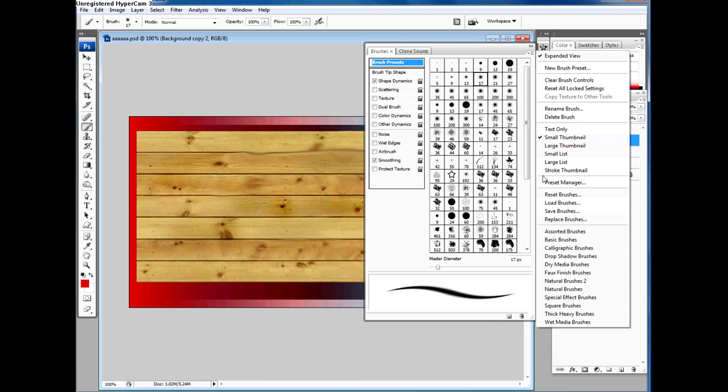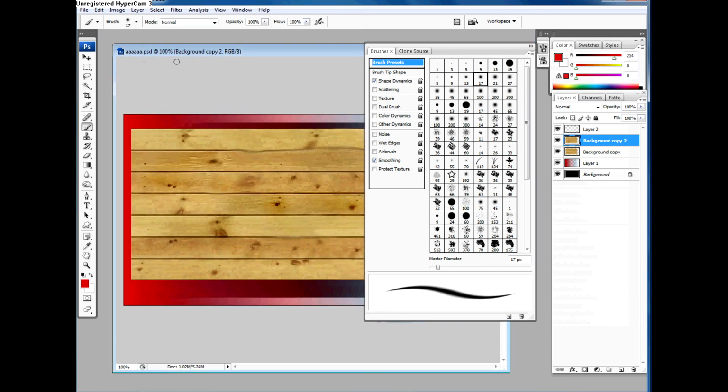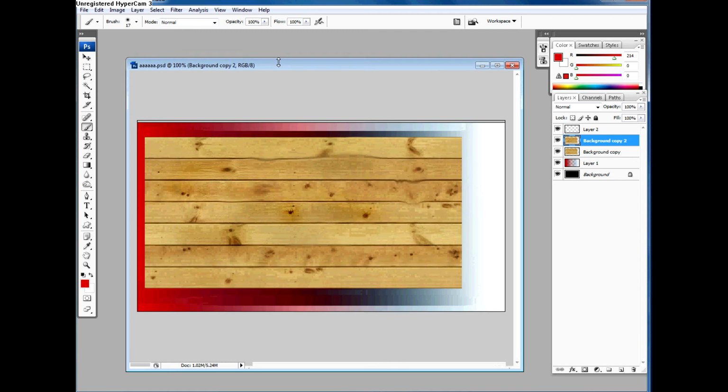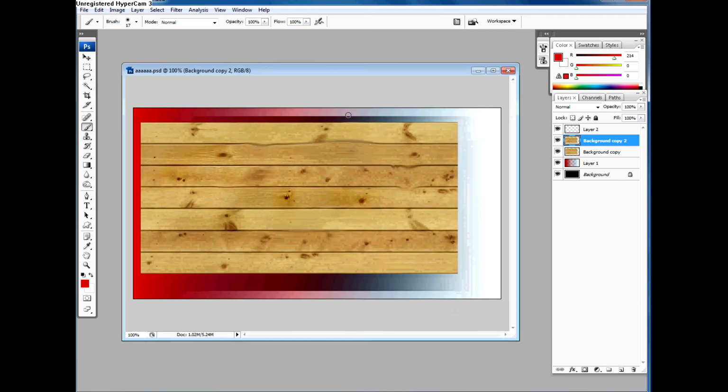If you type in Google, free Photoshop brushes, there's a lot available. Obviously with terms and conditions, because you might not be able to use them in a more professional setting, so at your job you might not be allowed to use certain brushes. So just read the copyright on the brushes that you download, but there is quite a good selection of brushes out there, and you can load them in.